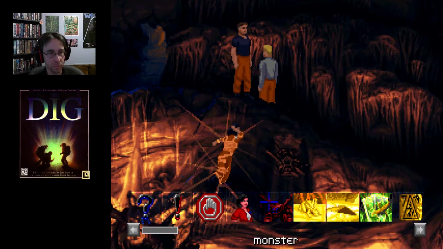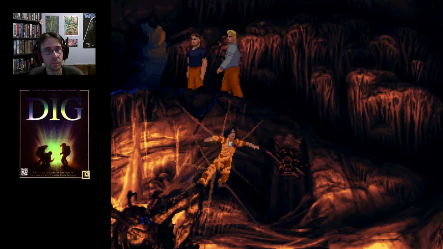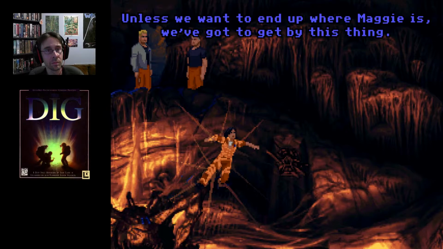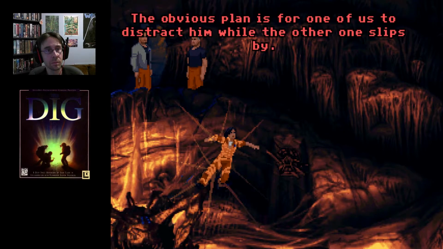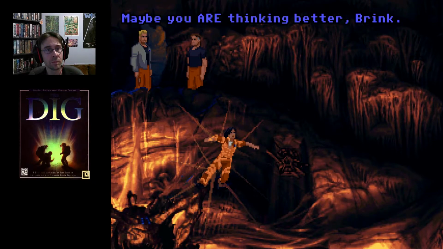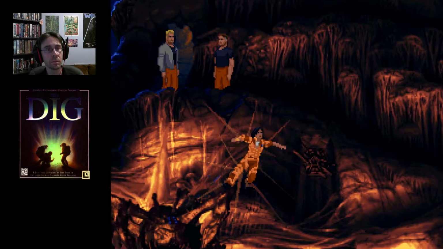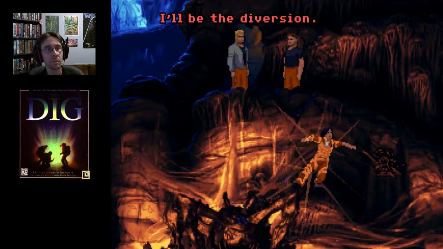Brink. Unless we want to end up where Maggie is, we've got to get by this thing. The obvious plan is for one of us to distract him while the other one slips by. Maybe you are thinking better, Brink. You want to sneak or distract? I'll be the diversion.